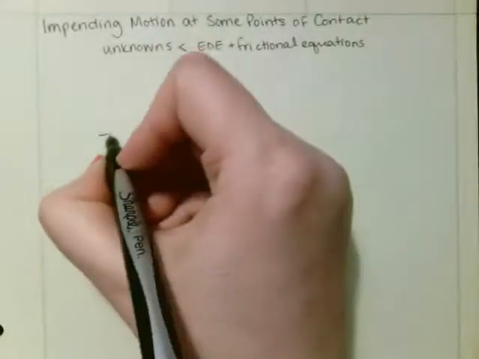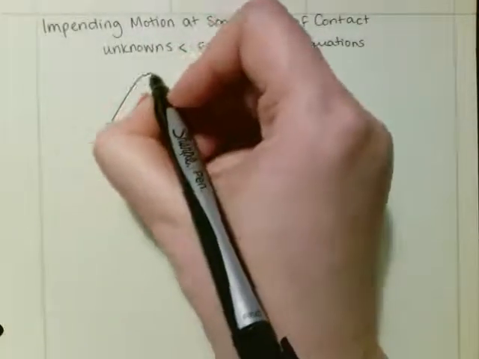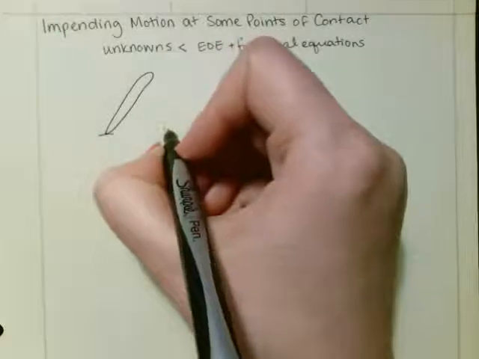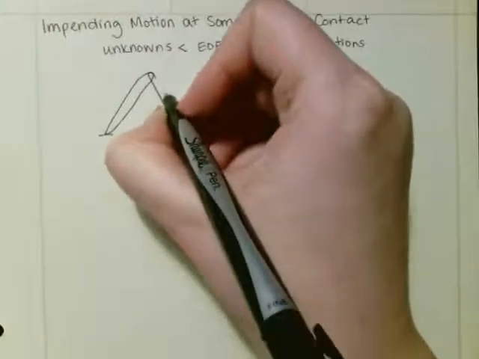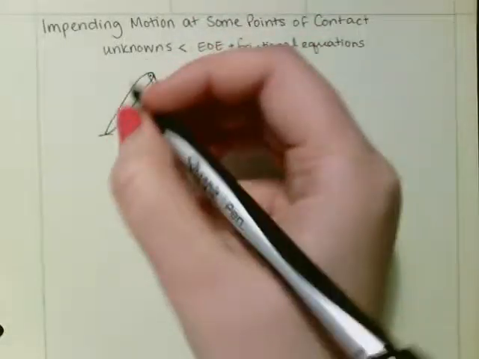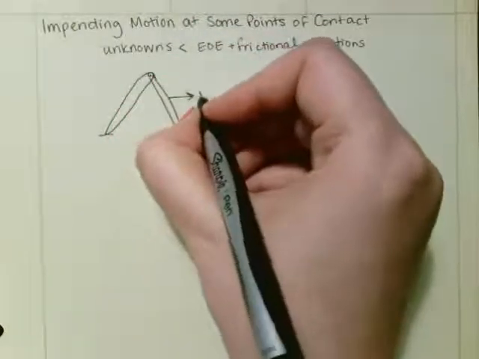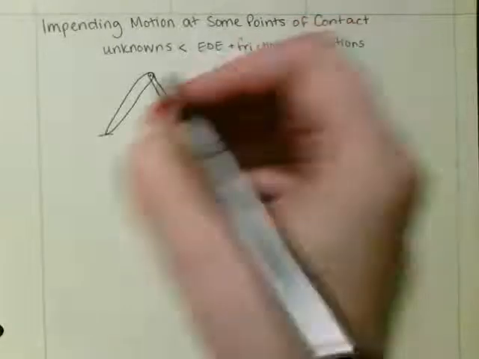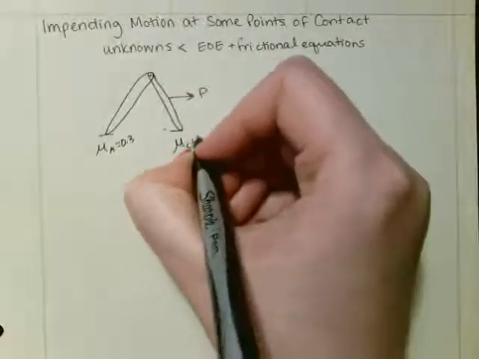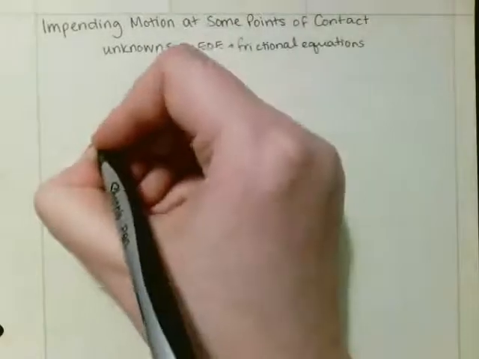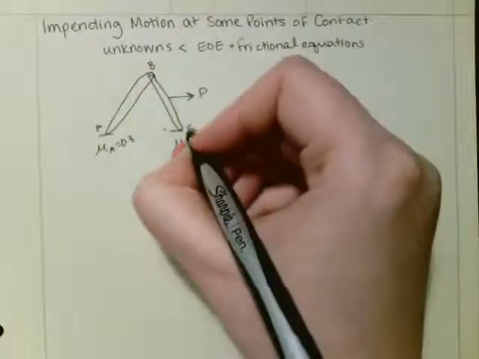So, let's say we had that first problem over again, but this time we have a horizontal force P. Mu A is equal to 0.3 and mu C is equal to 0.5. A, B, C.